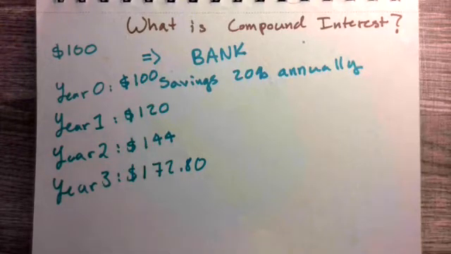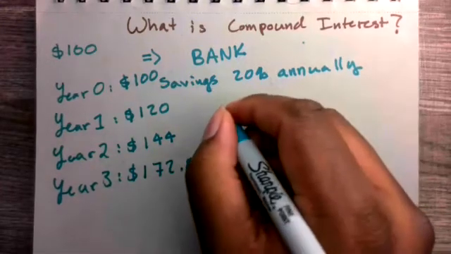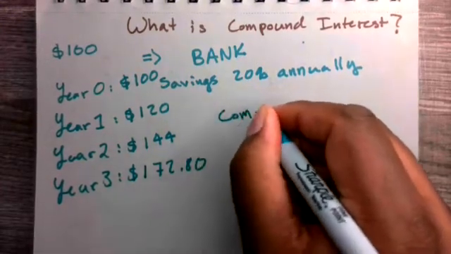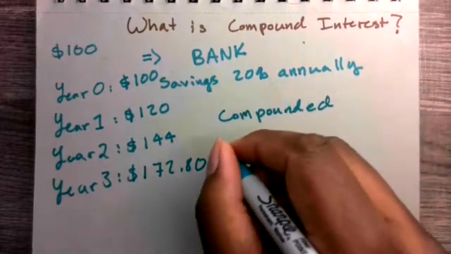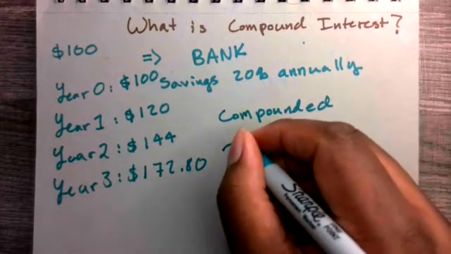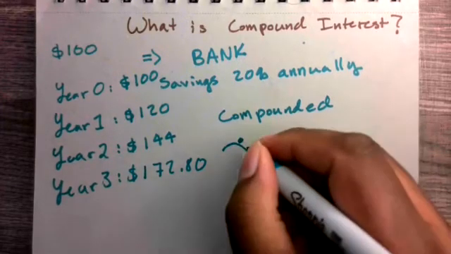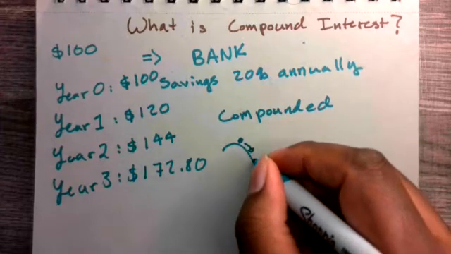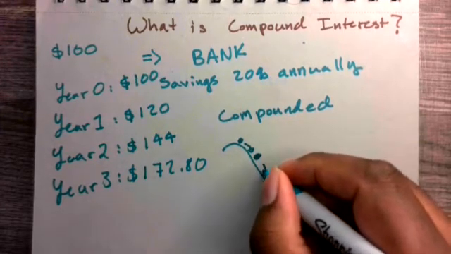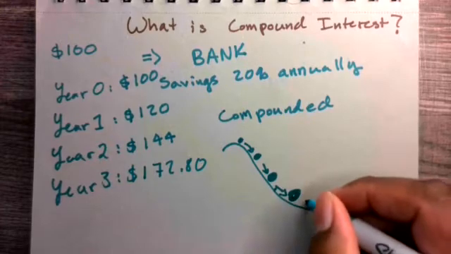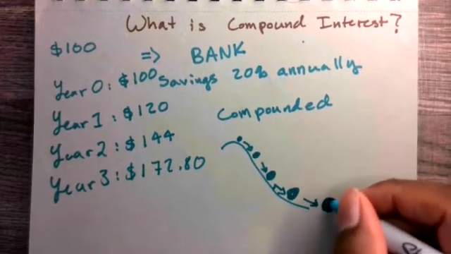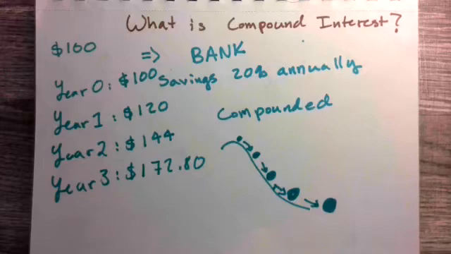This shows compound interest. Think of compound interest as being like a little snowball, right? And it continues to roll down a hill, picking up more snow and getting bigger and bigger and bigger till it becomes a really, really big ball. Okay, that's what compound interest is. It continues to grow and grow and grow. So let's do a couple of problems with compound interest.